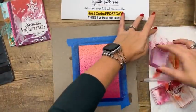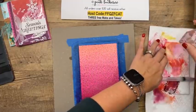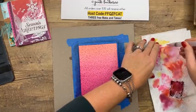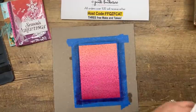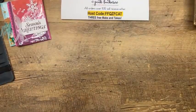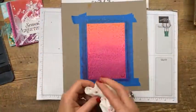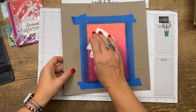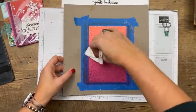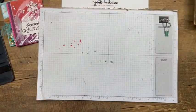So let me clean up just a little bit and I will pull that one over here. If you're worried about your blocks, just take them to the sink, wash them with dish soap, and they'll be fine. All right. Now, when this is dry, let me move this one out of the way over here. Let me bring in just some scrap paper like this. When this is done, you bring it over and you're just gonna rub off all that salt like that. See that, how it leaves that little texture? And every time you do it, it's gonna look different than the time before. Every time. It's gonna give you a different look.